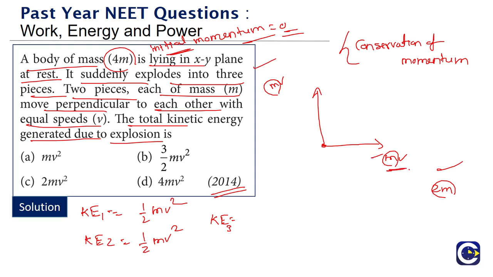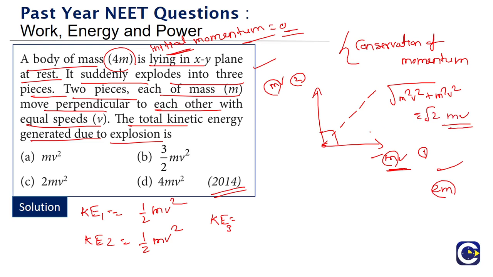Look at this. What is the momentum of the first particle? m v towards, maybe we can say, the positive x-axis. Second particle is m v towards the positive y-axis. The resultant of them, what is the angle between them? 90, right? Resultant will be what? We'll get the resultant by using the vector resultant formula. So if you have two vectors a and b perpendicular, resultant is root of a square plus b square. Which means root of m square v square plus m square v square. That is root 2 times mv.